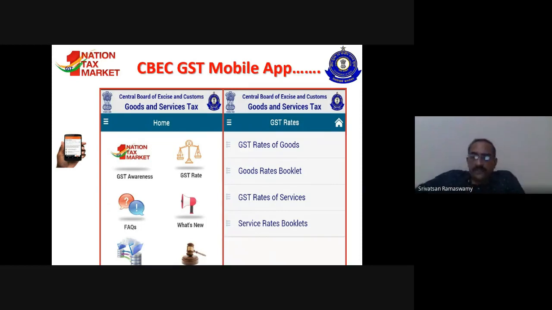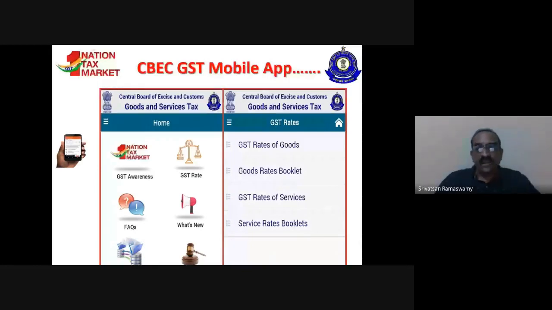It comes very handy. So those who have smartphones, you can use this mobile app. If you don't have a smartphone, very likely nowadays, you can always use this as an excuse or reason to tell your parents and then buy the latest mobile phone. I think that will also help you.